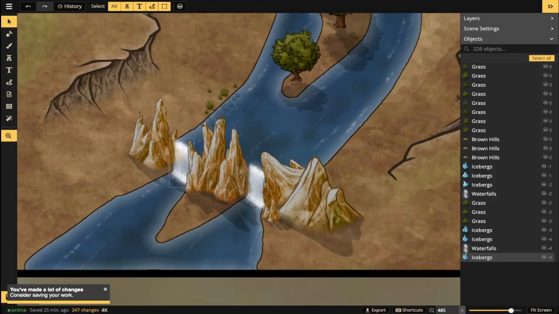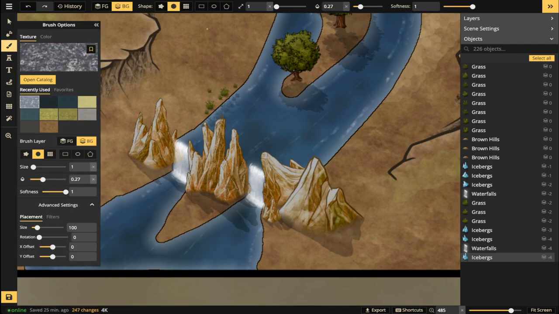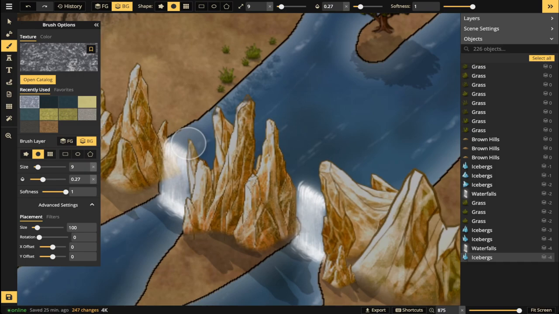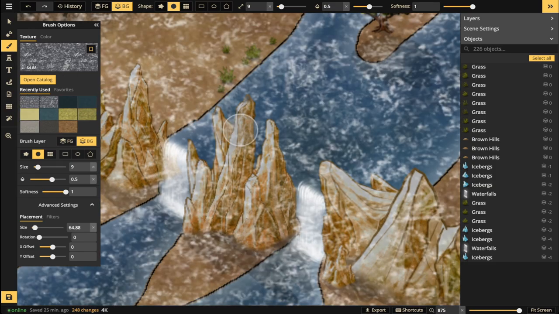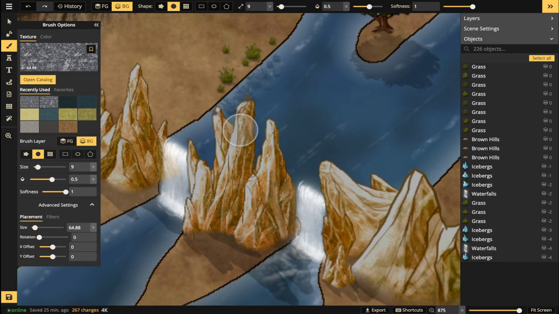All right, so now you have some waterfalls there. Now, when it comes to waterfalls or just showing any kind of white water or rapid, you can use that same snow technique, but just apply more of it up against where the waterfall starts, where it declines and goes down, and where it meets and clashes with the water at the bottom. So just go like this with your BG and add a little bit like this. You're going to create this white water rapid. Let's also change that size down. Yeah, let's apply it. And so you're creating white water rapids.